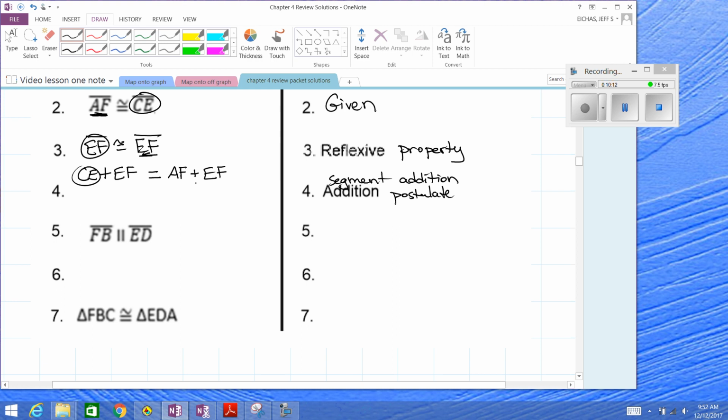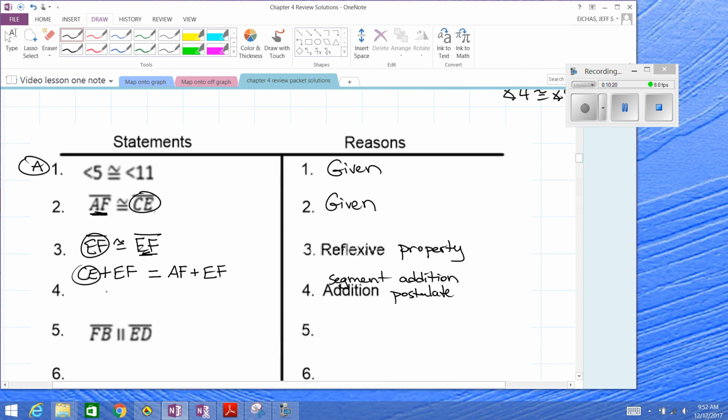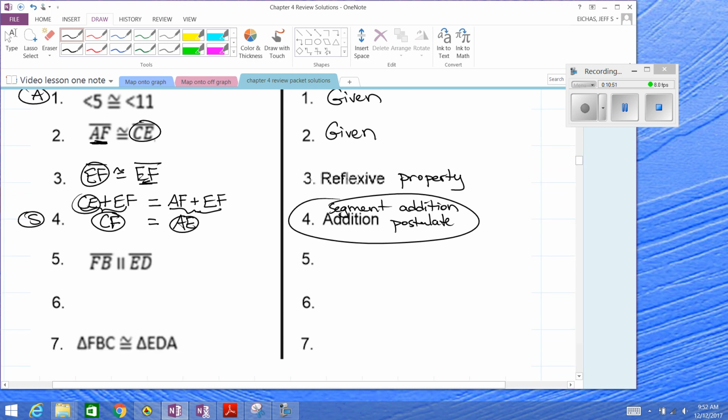And because of that, if you see C to E plus E to F, that's the same as CF. Okay, this really should be 2 steps, but they didn't put it in 2 steps. So C to F now is going to equal A to E. If you combine these two, they give you C to F. If you combine these two, they give you A to E, and that's kind of like second addition postulate. So right now we have C to F equals A to E. That gets us an S. All right, wasn't the greatest. I would have split that up into 2 steps if it were me, but you know, we'll just follow what they have.